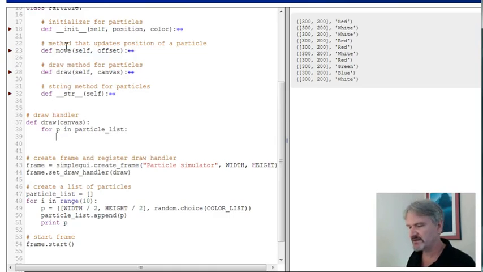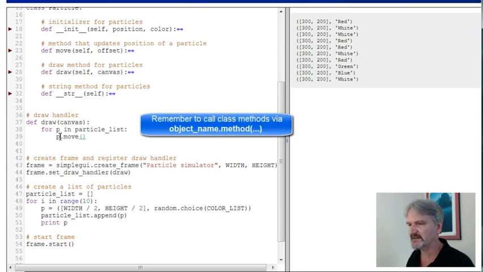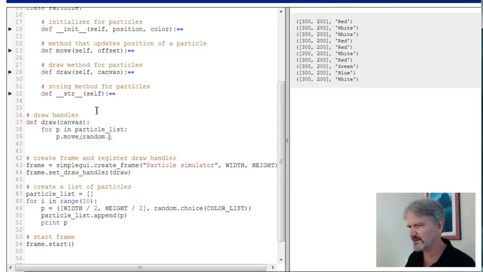So how do we apply a method to an object? Well, we say object.method, and we have to give it something. And notice here that this object corresponds to the first parameter inside our move method. So we want to make it move in some offsets, so we can do that. I've already got some code waiting to be used. We can say random.choice of a list of directions that I've already predefined. It's called direction list. So hopefully this will take each of the particles and move it in some random direction. So let's fire that code up real quick.